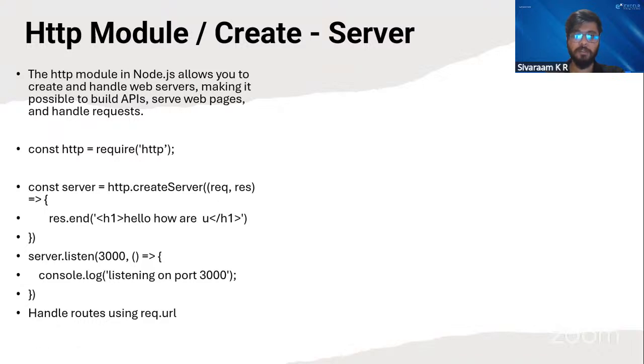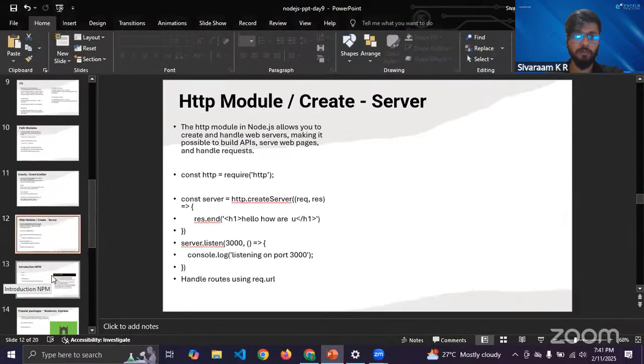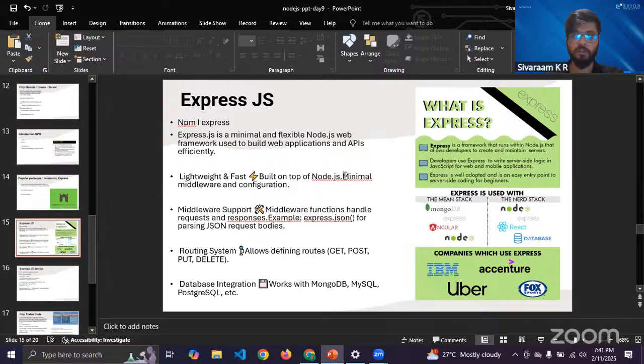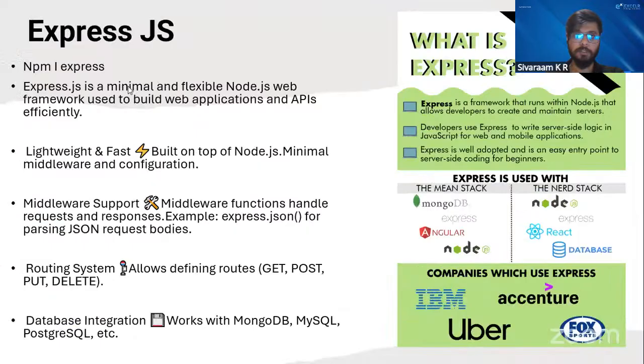So what happens is you can't build a huge application using just the simple HTTP module. For that, we have something called Express.js. So what is Express.js? Express.js is nothing but a minimal framework for Node.js to build backend servers. Understood this? Using Express.js, we can create our own servers.